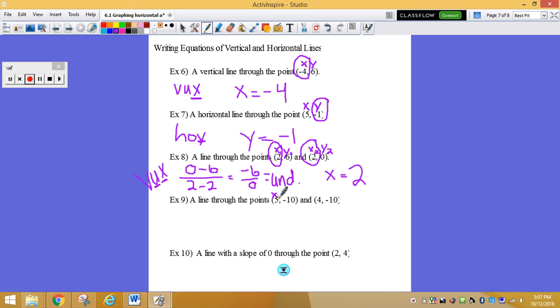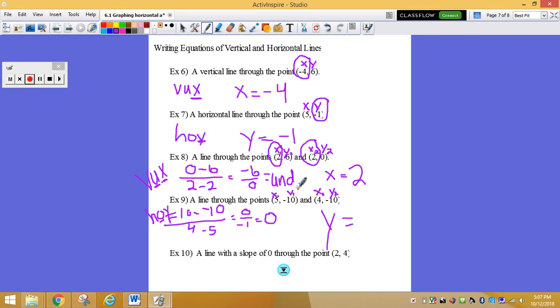All right, let's do the same thing here. X1, Y1, X2, Y2. Let's plug it in. Y2 minus Y1 over X2 minus X1. So on top I get 0, on bottom I get -1. 0 divided by -1 is 0. So we should use the word HOY, because that has the slope of 0. We write this as y equals a number.